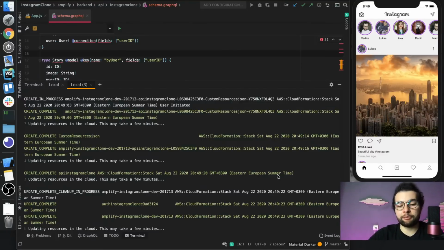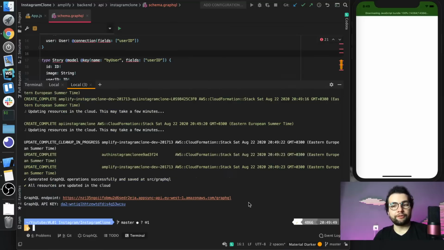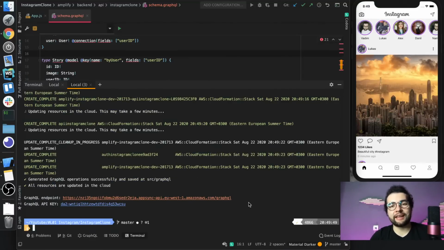This API using Amplify and AppSync is really powerful, and the good thing about it is it's serverless, so it will scale based on how many requests you have. So it will work well with 10 users, and it will scale automatically to hundreds of thousands of users.